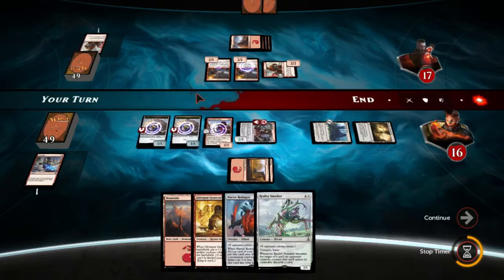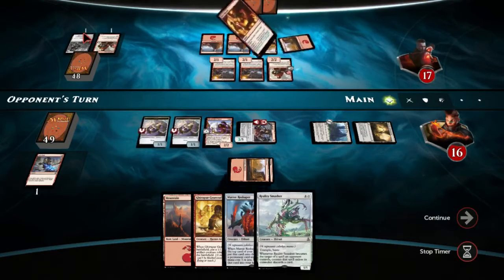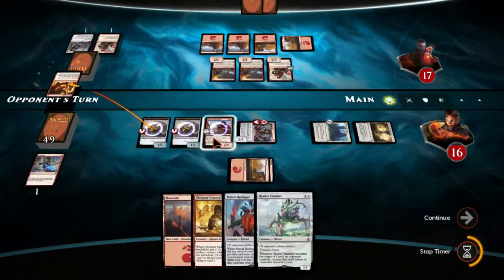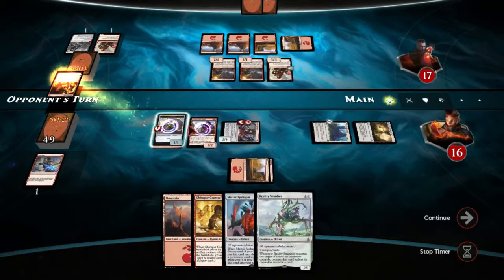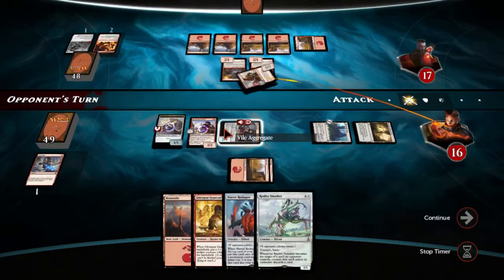Playing against mono red aggro is kind of all about just not letting them... That was the best ingest ever, by the way. Infectious Bloodlust. But yeah, it's about just not letting them have creatures to kill you with. It's the whole game.